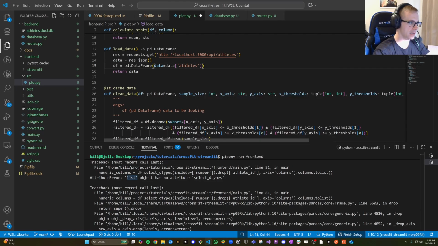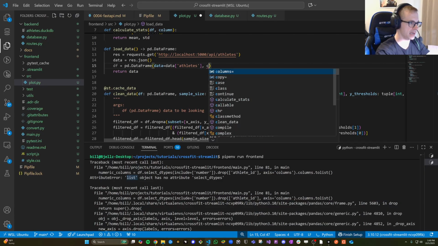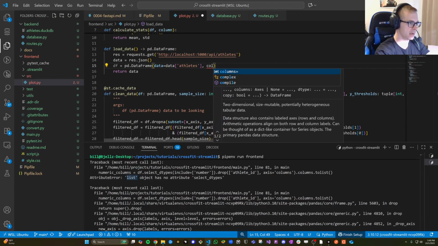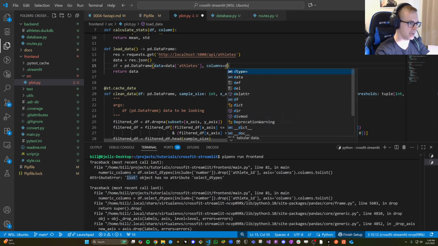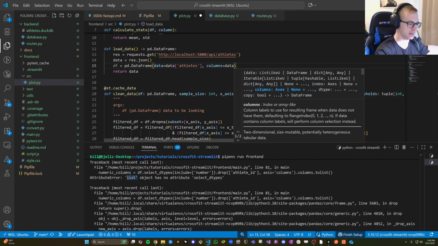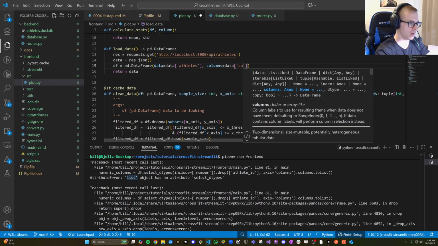And then this also takes a columns attribute here. This will just be the list of column names that we have. So we'll just say data columns.